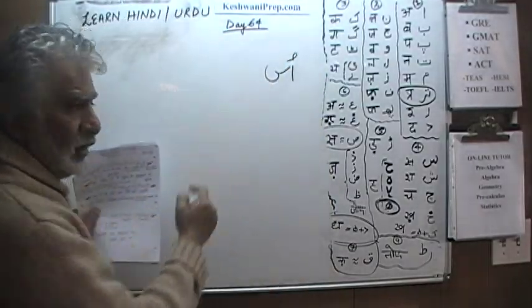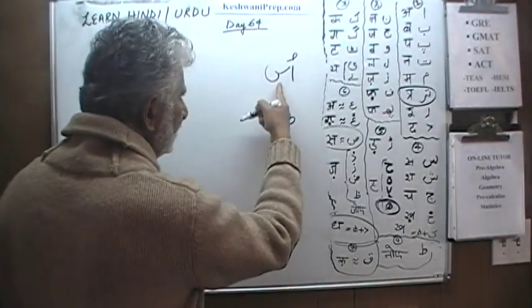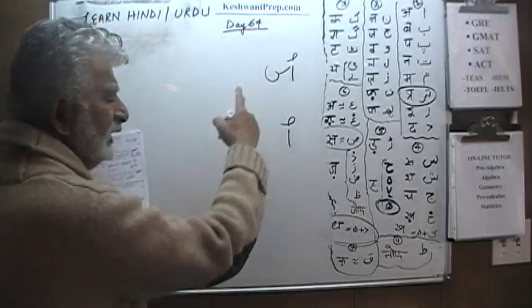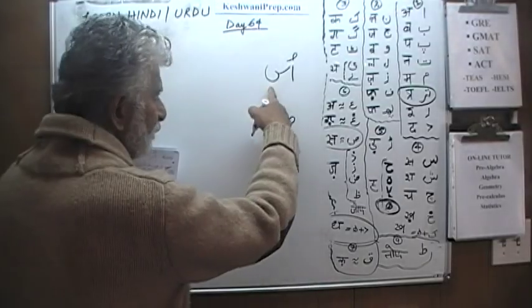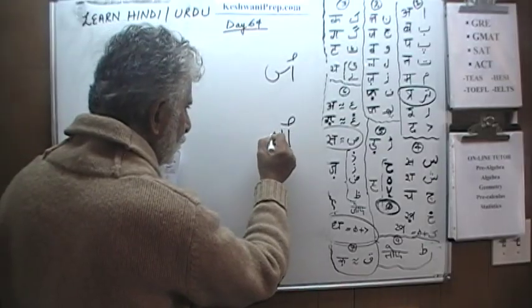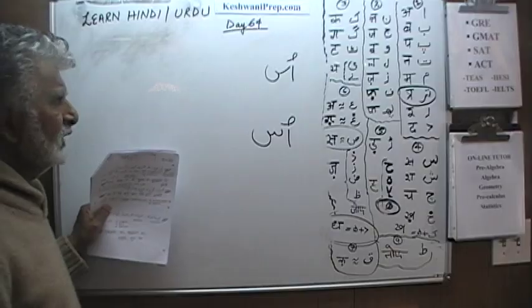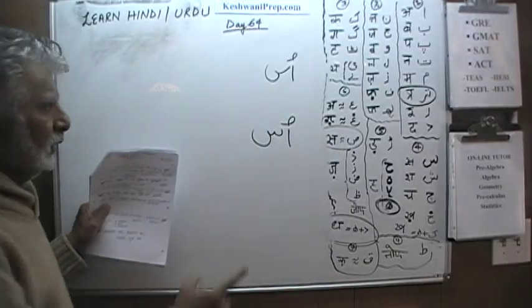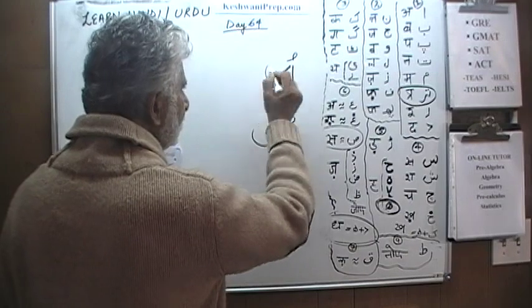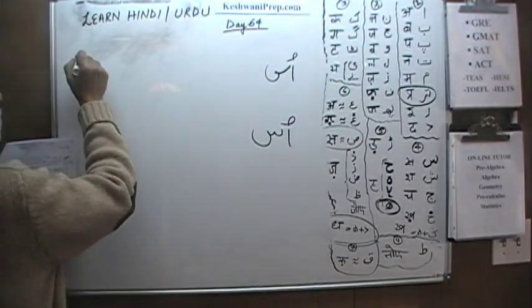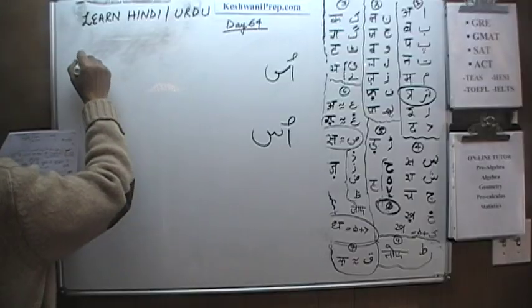Now as you can see, I wrote it like this. I don't want you to get confused. We have done this many times. This is a lazy man's way of writing. This is how you will see it most of the time in writing, even in print. But this thing what you see there is a sin. It is supposed to have two loops, but people are lazy. They don't make two loops. They make just one big loop, one long loop right here. This part itself is a sin. We need a u. I have to figure out how to write u. There we go.